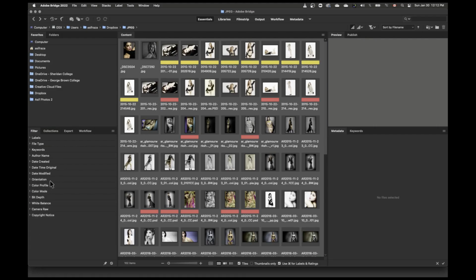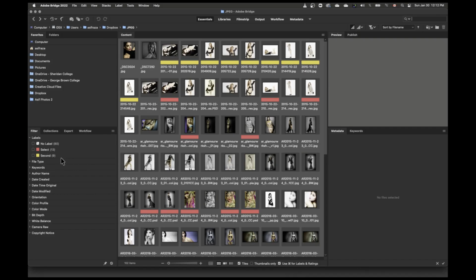So for example, let's say I want to sort them by label. So what does label mean? So you see these colors associated with any of the thumbnails over here. These are labels which you can assign and apply to images as and when you're sorting them out. And you can label them in many different ways, which we'll look at in detail.